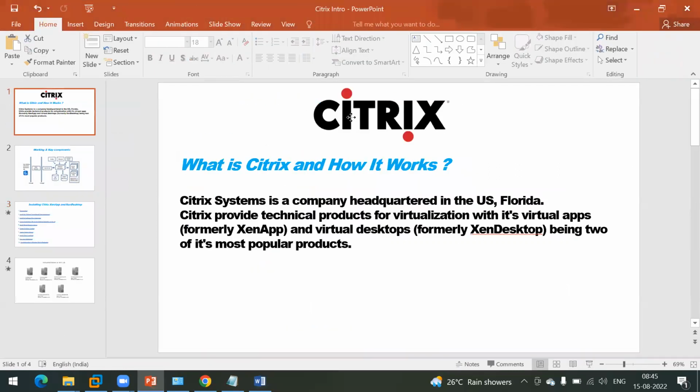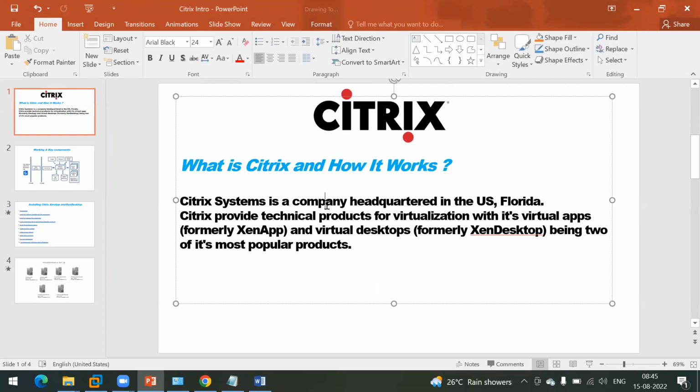So here it is. Basically, this is a company located in Florida, US, and it provides products from a virtualization perspective, right? The most common and most popular product from Citrix is Citrix Virtual Apps and Desktops.